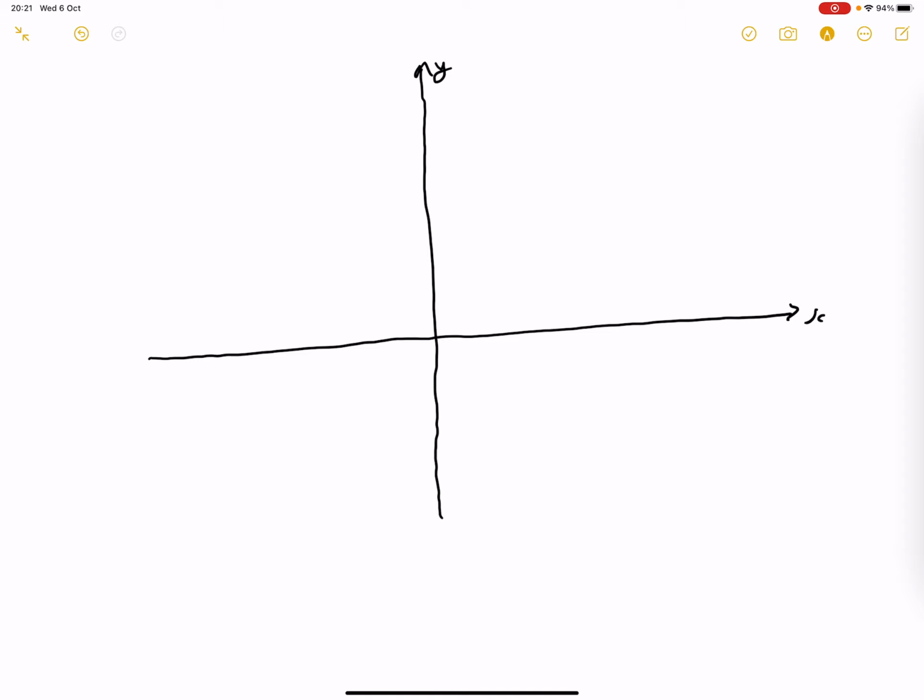So I've drawn my y and my x-axis, and then we're going to have a support here and a support here, so B and B prime. They're just supports for our chain, and our chain is going to hang between them like this. It probably wouldn't hang exactly like this, but I'm going to make it hang a bit deeper, like that.